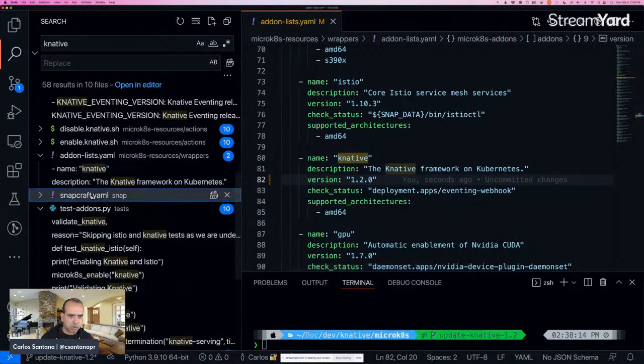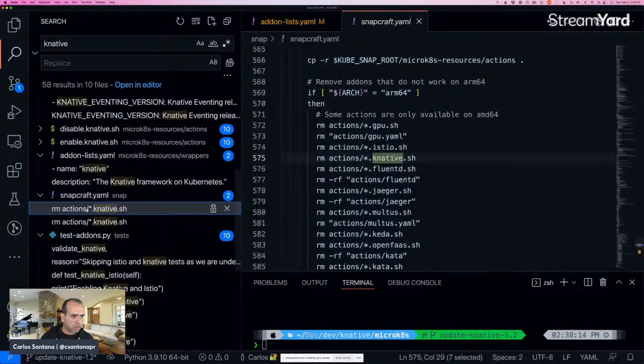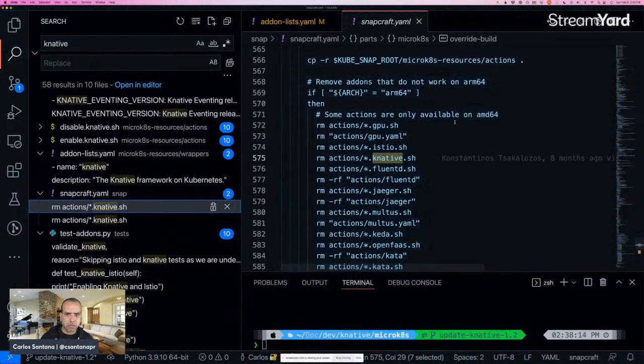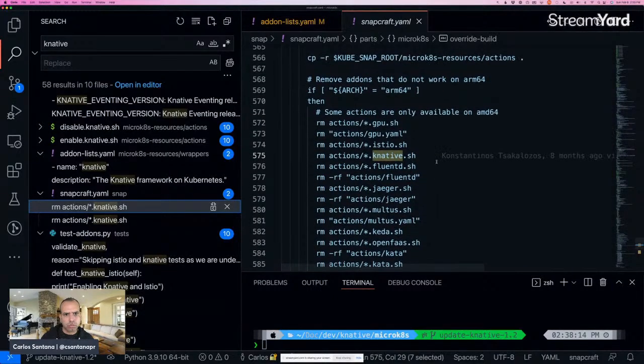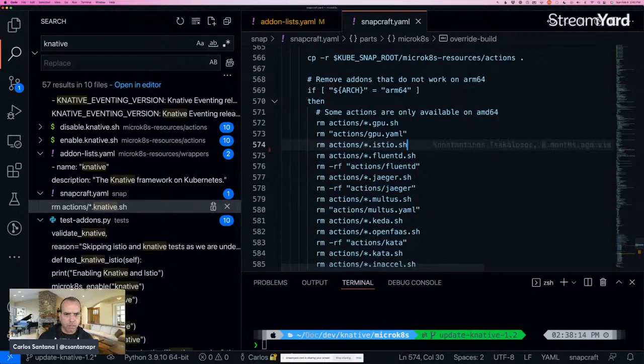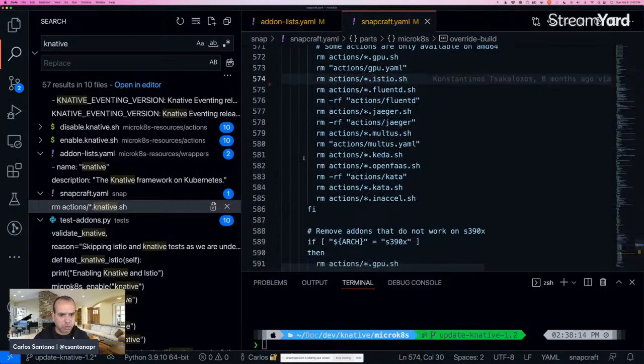Where else it says it has Knative. Some of the actions only available on AMD64. Not true. We support ARM, so let's remove this. We support ARM. I feel offended. I mean, we work so hard to support multiple platforms.